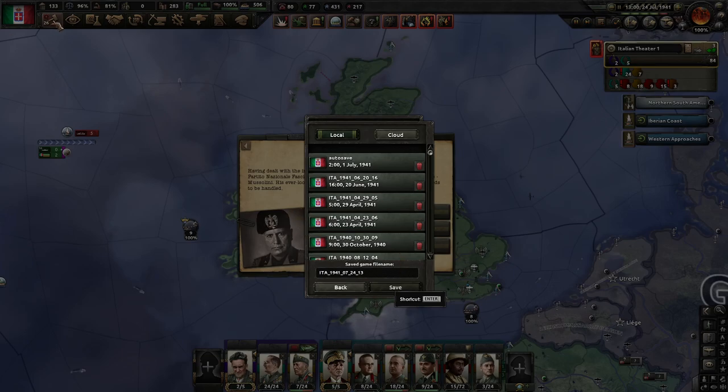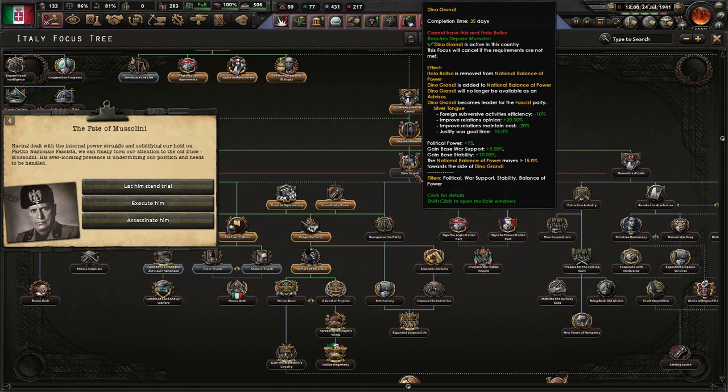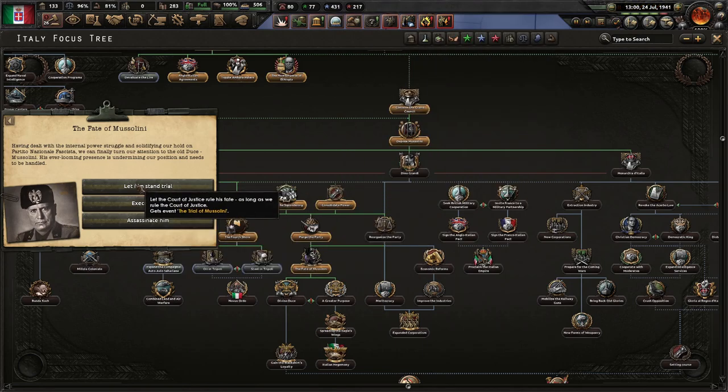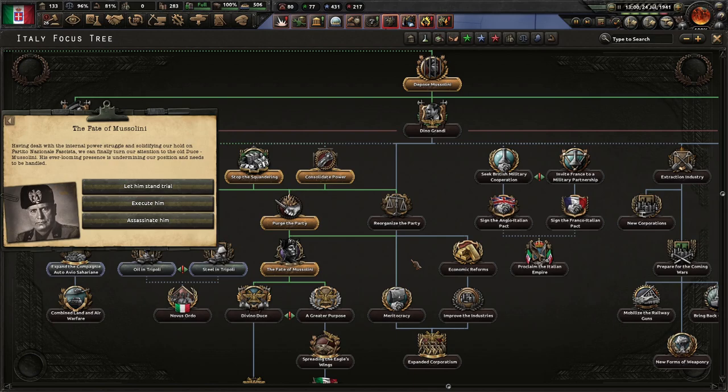Well, let's see. Because I'm going to go down this route eventually, but I definitely do want this guy as well. His silver tongue. If we do Silver Tongue, we can make him stand trial or just assassinate him with our guy. I'm not sure why Balbo would want to do that, but, you know, you never know.